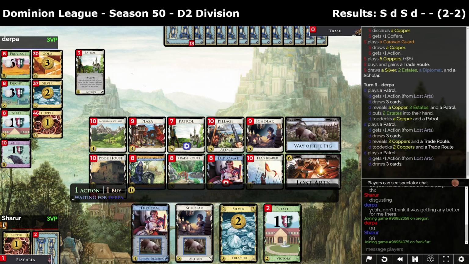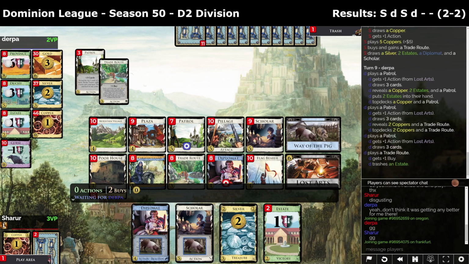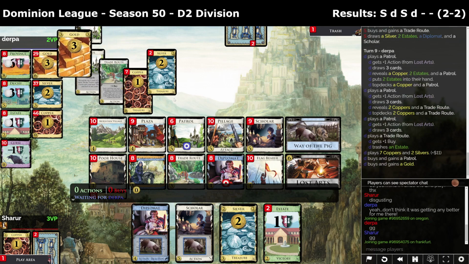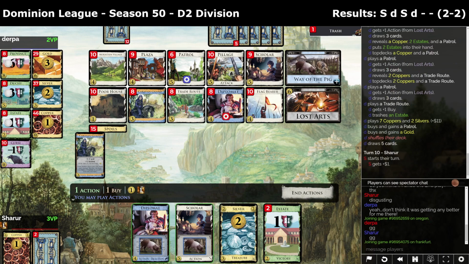Sure looks like I picked the wrong strategy though. Opponent R is already drawing their deck. Sure looks it. Yeah, there's no point in playing this diplomat except to not have it in the shuffle.